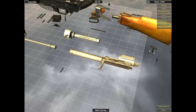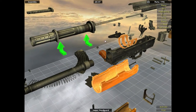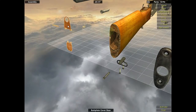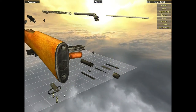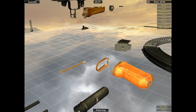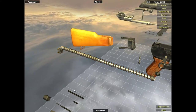Okay, and get to where we can see everything quite well. Okay, well, it's not where I wanted to go, but okay, let's go back to where I was working on. Want to put the accessory spring back in. Then we put this piece back in. Put the cover back on. We could put it back on the swivel. I guess while we're working on this we could put these back in the accessory.